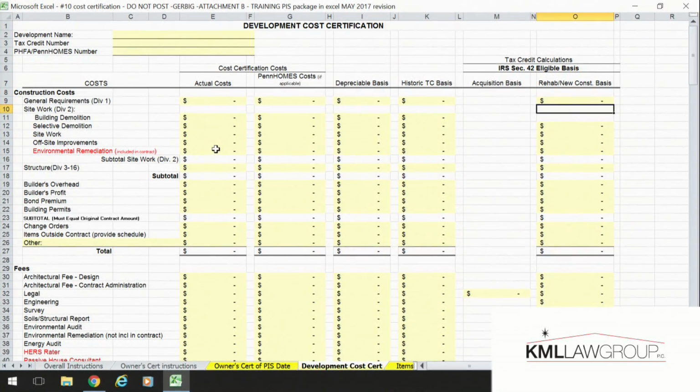All right. Okay. There's not a lot to say about this form, but there are some things. One of my biggest pet peeves: there's a line on this, literally this one, that says, subtotal must equal contract amount. We're not kidding. It must equal the contract amount. And if it doesn't, tell me a story. It really should. There could be two contracts, and that could be the case, but I would have both of those contracts. But that's really important there.